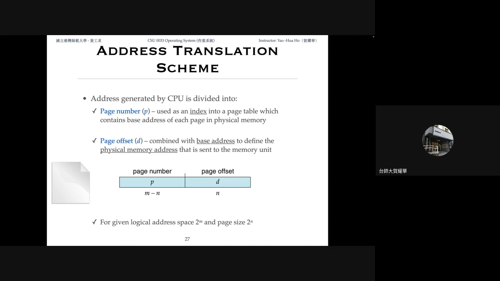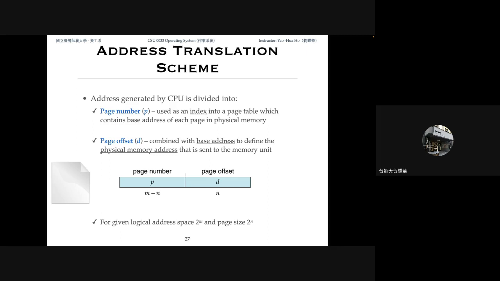So you can think of a page as a book. That book has a number of pages, and the page offset is like, at a specific page, which line of the text, which line on which page. That's the page offset. So you want to figure out where the actual physical address is for that specific instruction. Therefore, you need to find the page number and the page offset in order to get that.